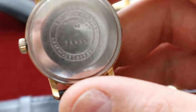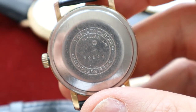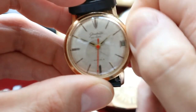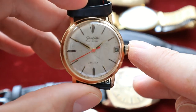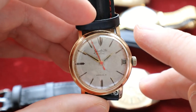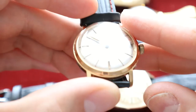Let me zoom in a bit more. You can see there's a 'W' marked on the back of the case. It says 20 micron and 'W' — this means the watch is hand-wound only. The reason is that this was a war officer watch; the 'W' stands for war officer. Those watches were historically only manual-wound because there was a demand to make them as rigid and durable as possible, so they removed the automatic winding rotor from the movement and kept only the manual wind option.